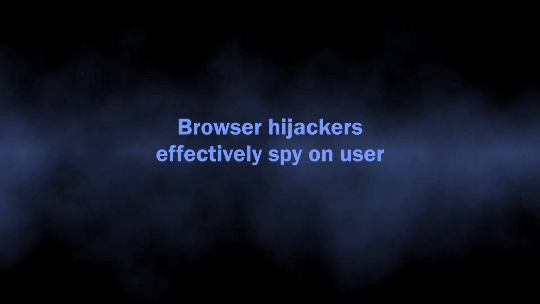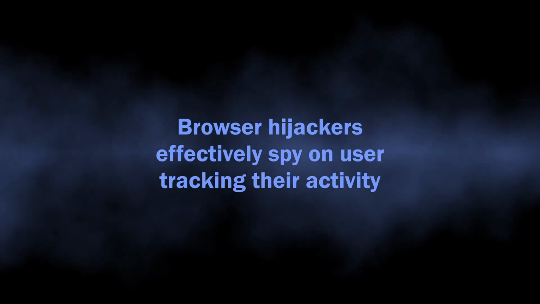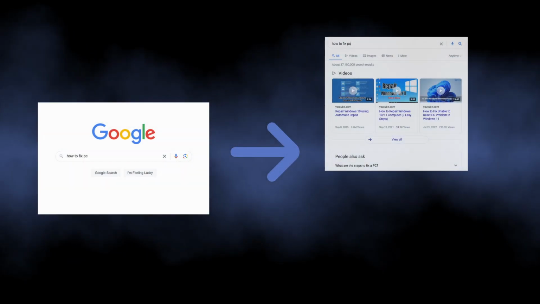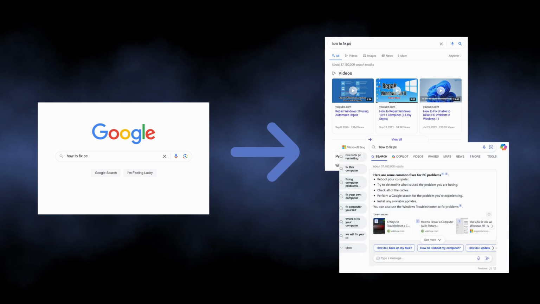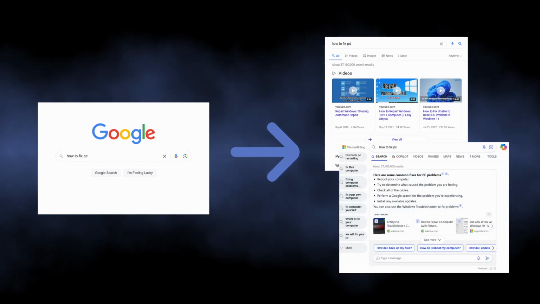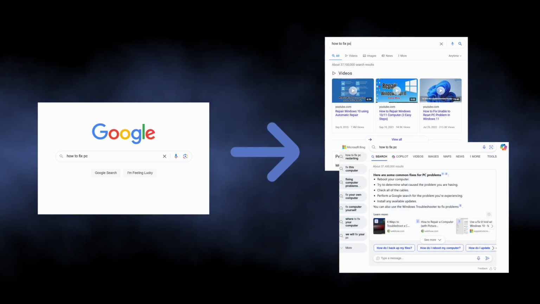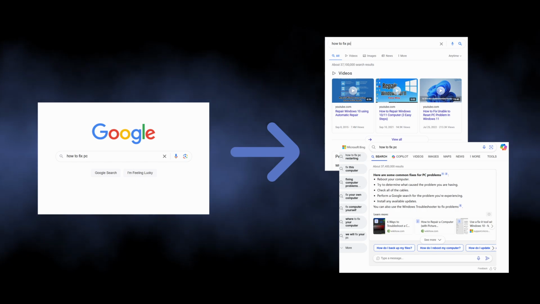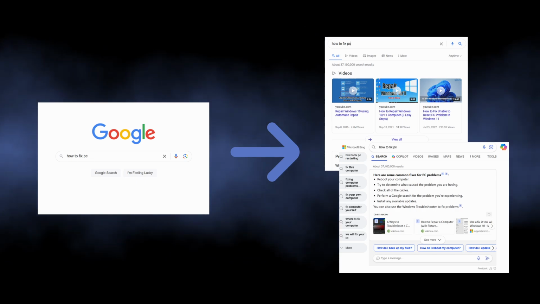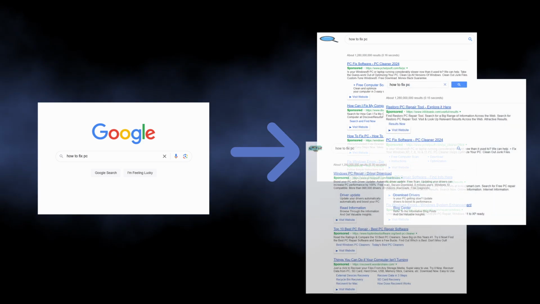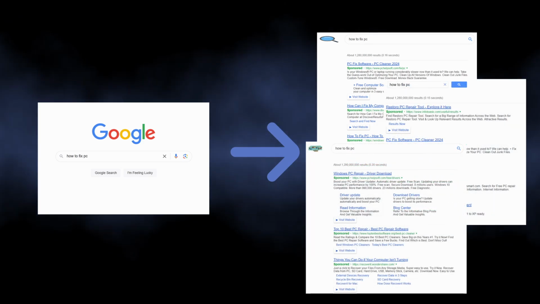Hijackers like FindClix track user activities. As soon as the user tries to search something, this thing intercepts the request and sends it to a different search engine. At best, this will be a legitimate site like Bing or Yahoo, but with modified search results. You may have noticed all the top of the search results being filled with different promoted pages. At worst, you will get to a no-name search engine that does not have even a bit of real search results. And this is in fact the main problem.